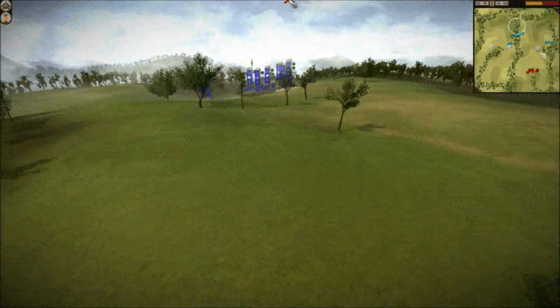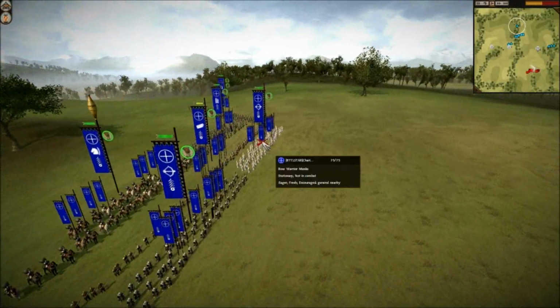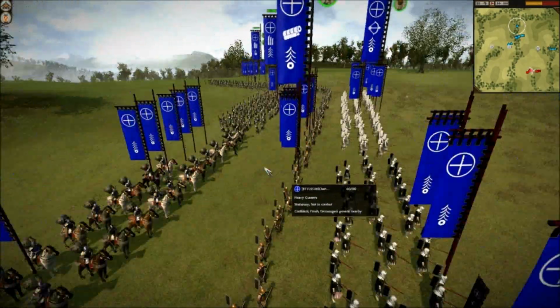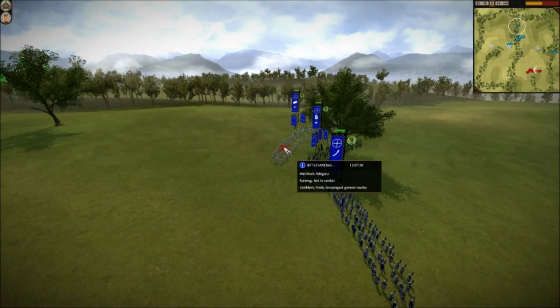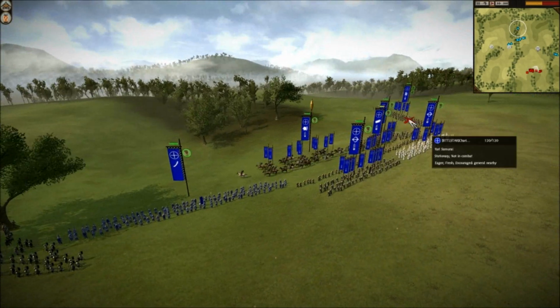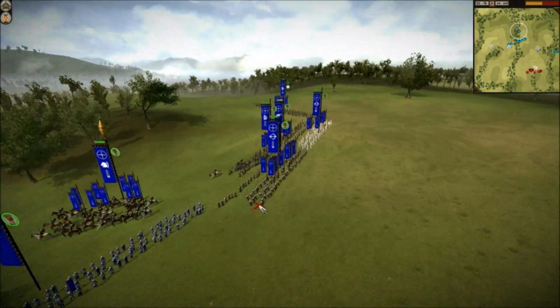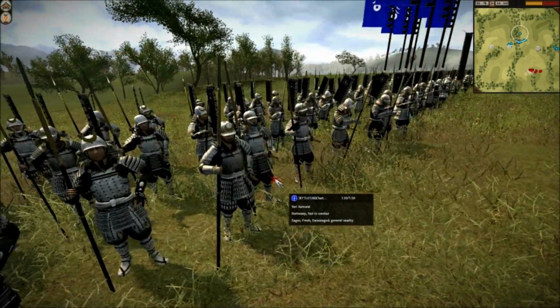My opponent, who decided to go for a more ranged army, has 2 bow warrior monks, 1 heavy gunner, and a matchlock Ashigaru. He also has 1 Naginata samurai, a katana samurai, another Naginata samurai, and a Yari samurai.